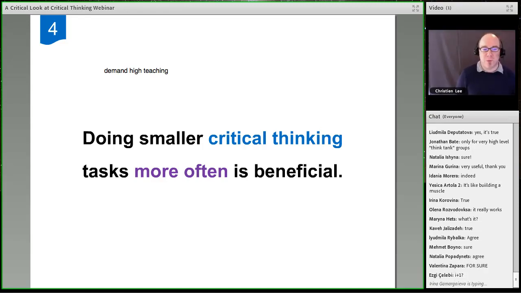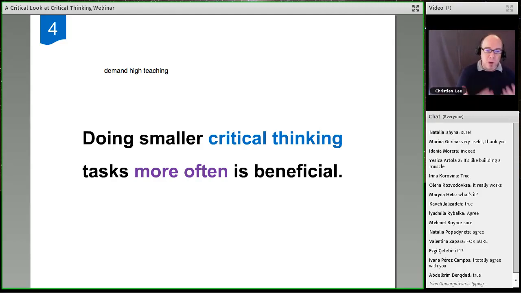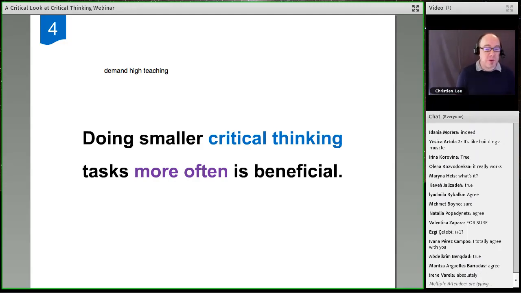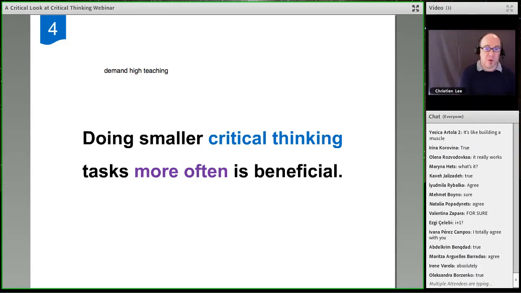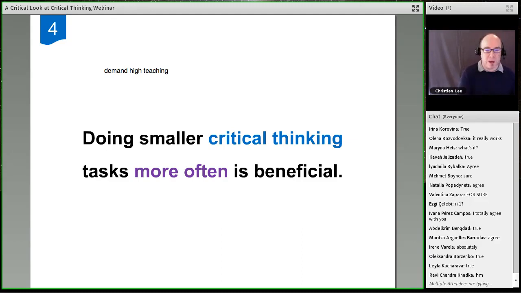Most of my classroom experience was in test preparation, IELTS and TOEFL and things like that. And I struggled, as perhaps some of you do, to really help my students get a better score. And although there's no critical thinking section in IELTS or TOEFL, it's underpinning everything they have to do when they're answering questions, when they're thinking, when they're reading, when they're listening, when they're writing, when they're speaking.